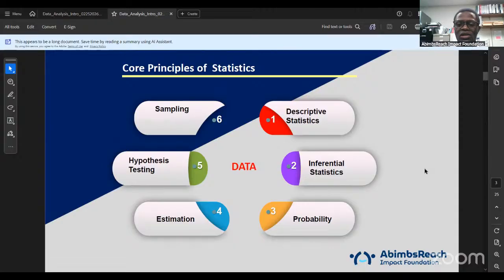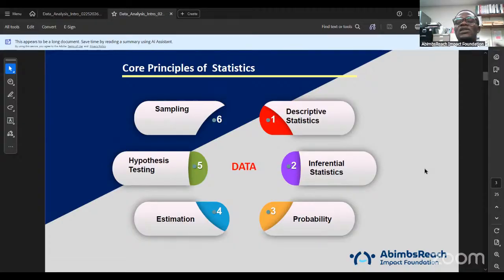So estimation is the process of getting an estimate from our processes. So instead of describing, we want to be able to get some information that describes the system, some information that helps us generalize the processes. Because in reality, we won't be able to get data from all of the processes. So we have to sample. And when we sample, we get an estimate from that sample. And from that estimate, we're able to understand what is going on in the process.